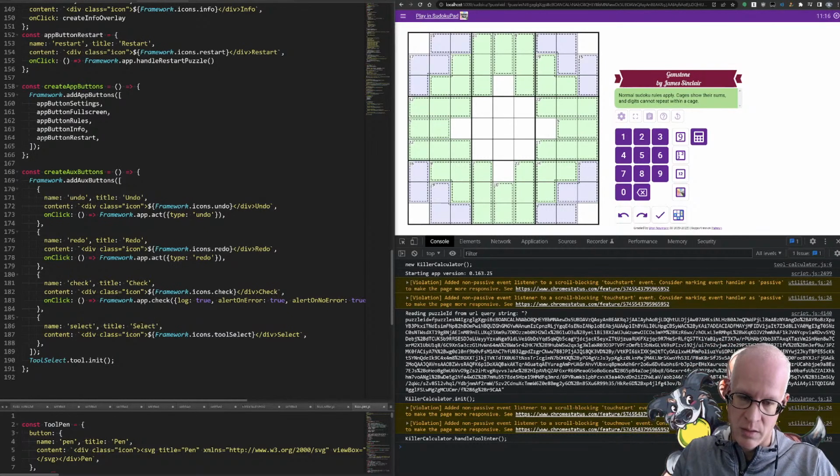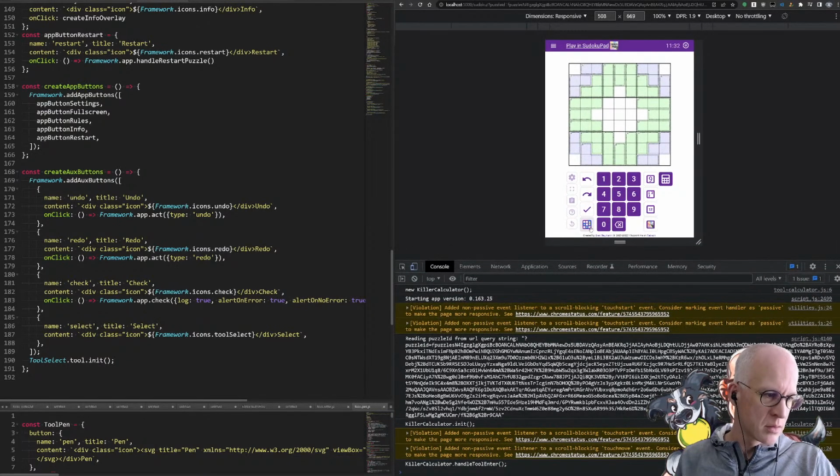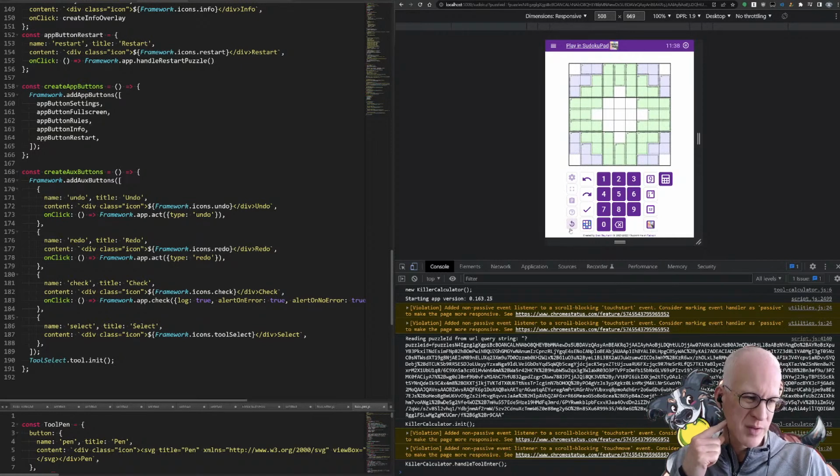Ah, wait, that's down these guys, the auxiliary buttons. Could I use those? Where do they fit in a vertical layout? No, they fit only four here. These, we might be able to fit another one.